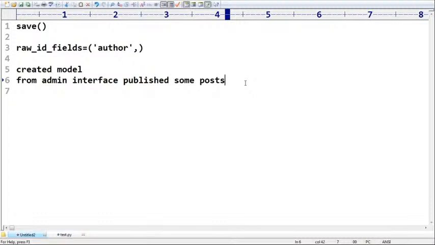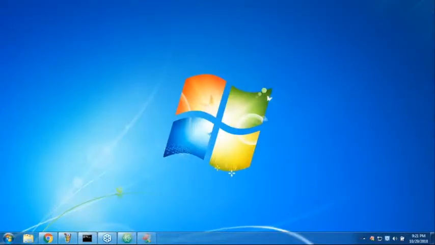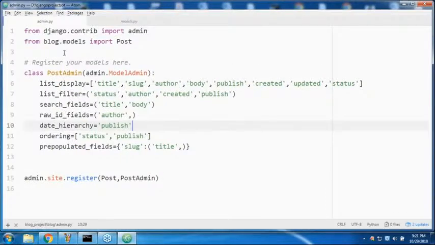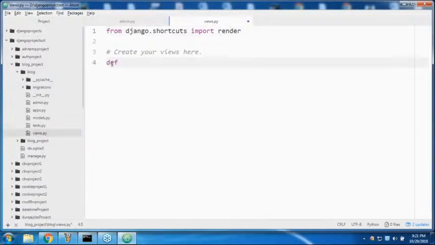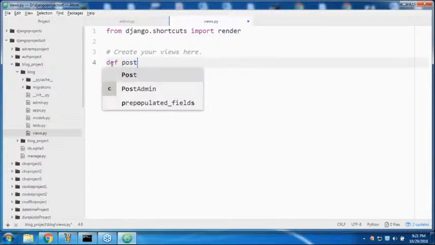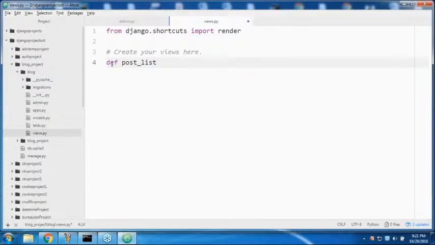Okay. Yes. Very simple, sir. Just observe carefully this terminology. Let me go to views.py. Now def post_list_view of request.